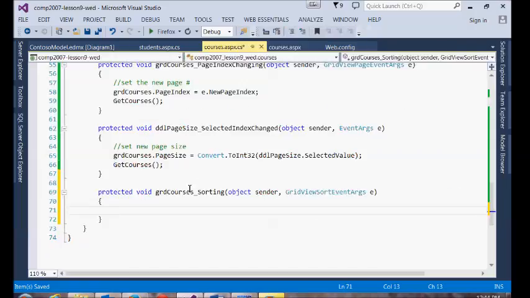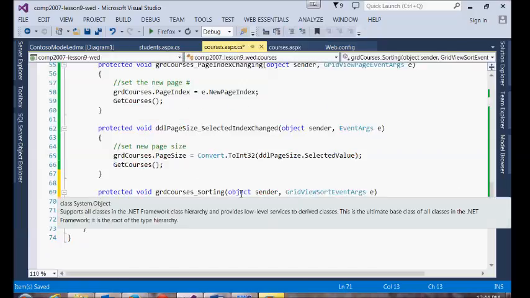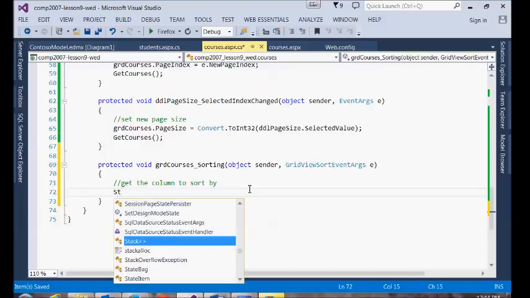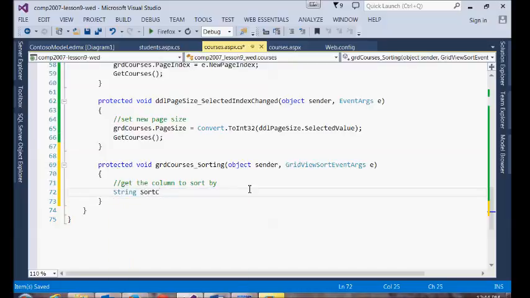So now we'll jump into our sorting command. The first thing we want to do is get the column to sort by. So I'll just create a variable called sort column.